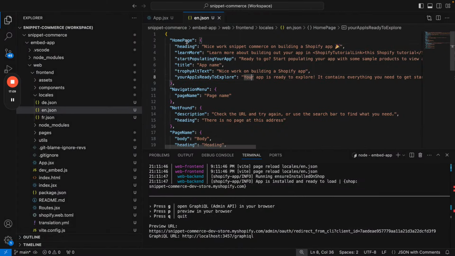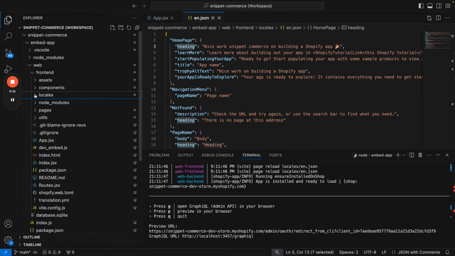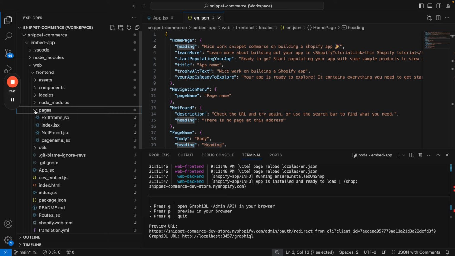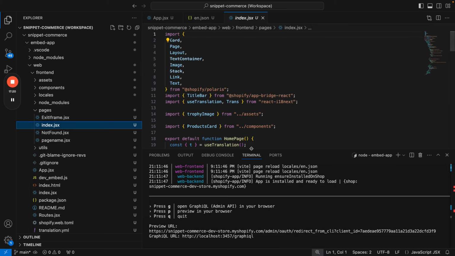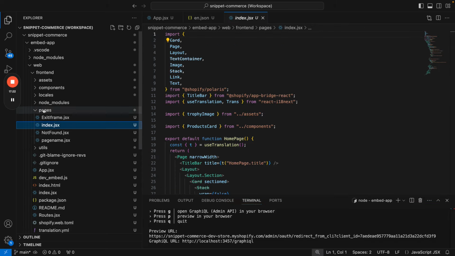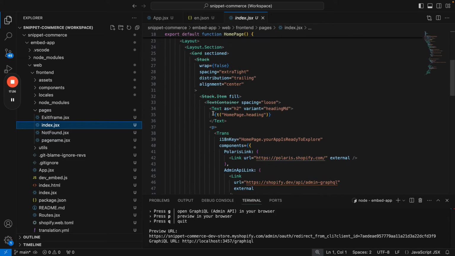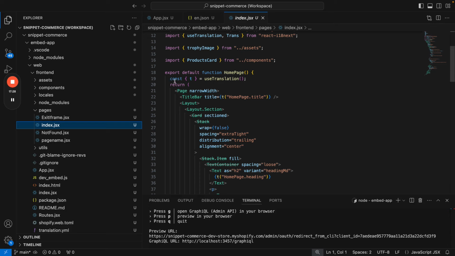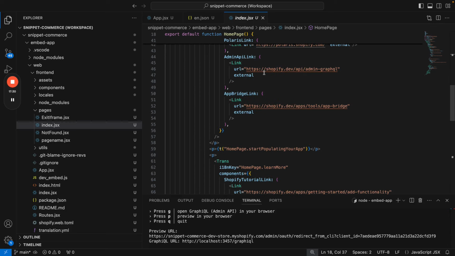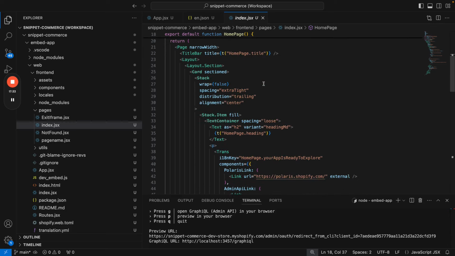And where is this coming from? homepage.heading. That should be defined somewhere. So let us see what is in pages index.jsx. Yes, there is a React component here, the function HomePage. This is the default entry point of the application.